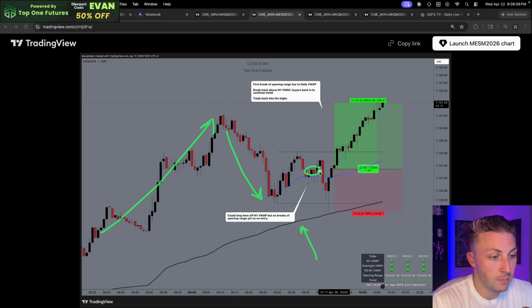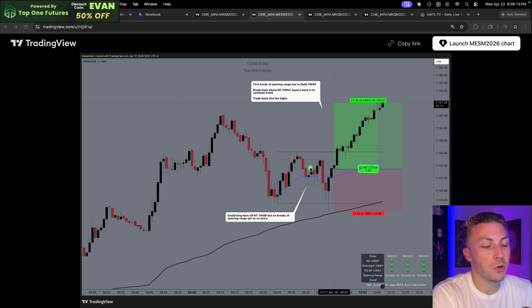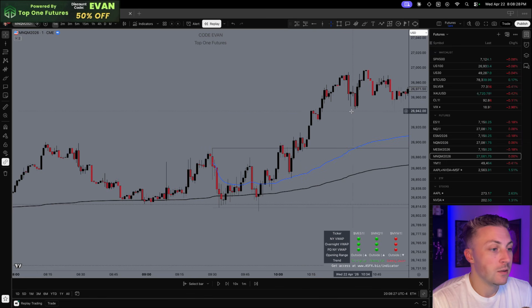So you could long it here, but it's inside the range without a break. Keep that in mind. No side of this opening range has been broken. So if you put a stop loss at this opening range low to a T, just stopped out, then it gets back above New York, and then that one rips stress-free. That was Friday. This is literally 4 trading days later on a Wednesday.